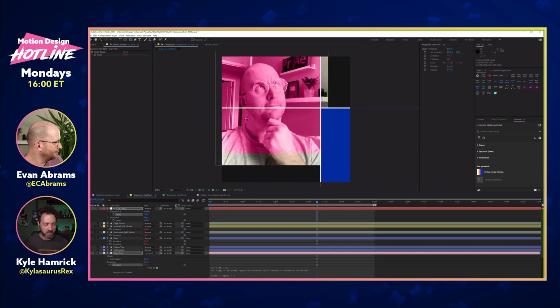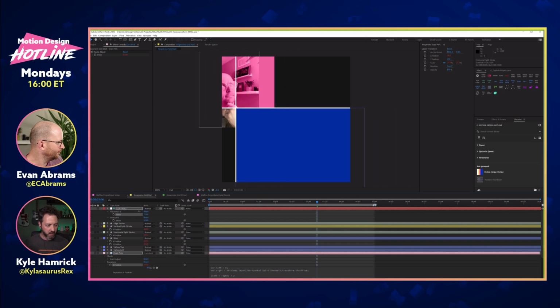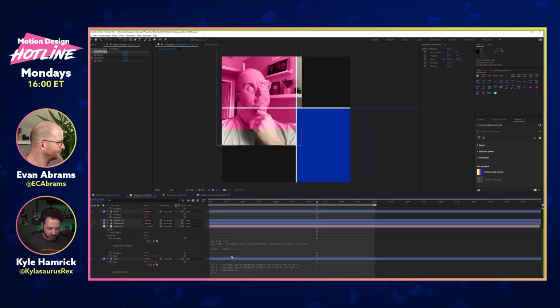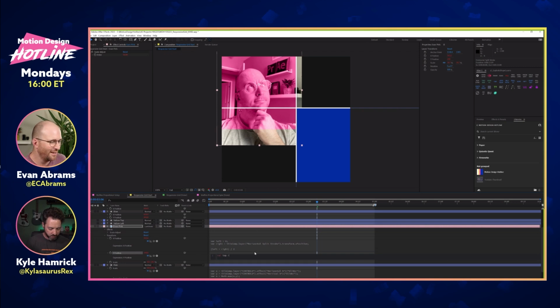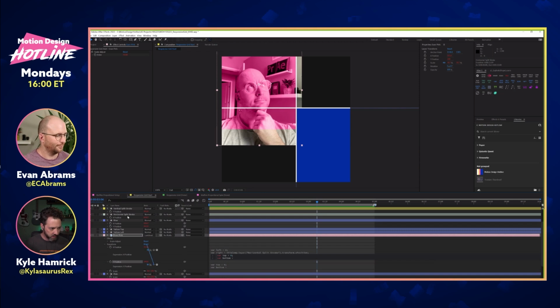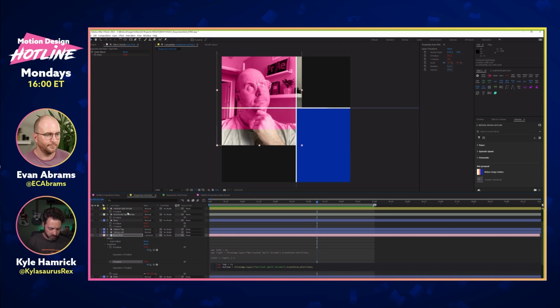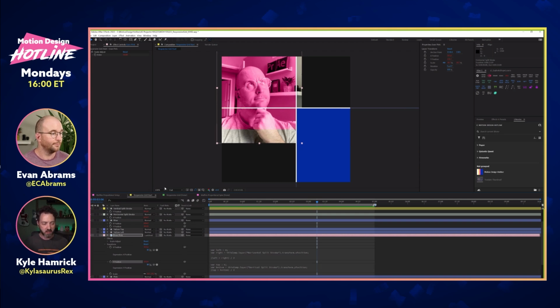Okay, so let's just do the same thing for the other one. And then we can cap this here, because then all of it repeats 4 times. Right, exactly. All right, so our top is again 0, and then the bottom here is wherever that y position is. And then we'll say top plus bottom divided by 2, and now that's always going to be vertically centered in that square.